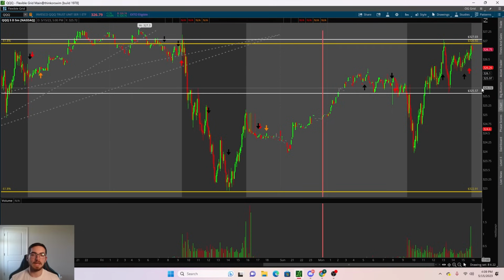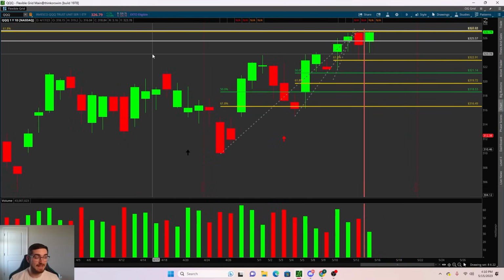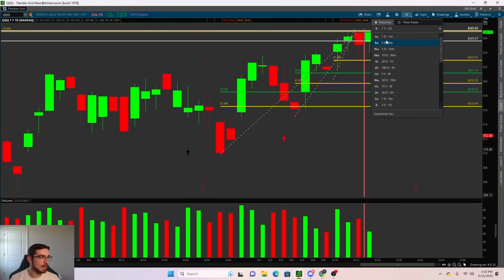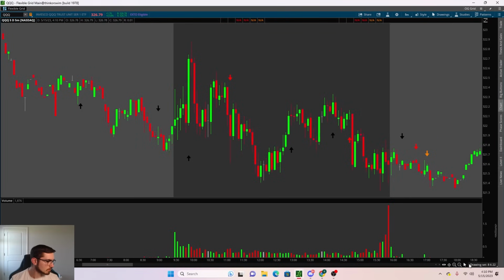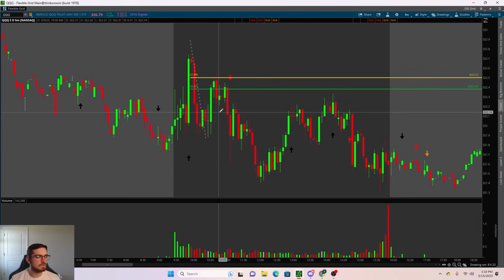Now, I do want to talk a little bit about Fibonacci extensions, which you can actually utilize as potential price targets. So I use them a lot when stocks are breaking above their all-time highs. You can also use them intraday as well. So let's just say that you were looking for a good setup on QQQ on a 5-minute. Let's take a look over maybe right here. Yeah, so as you can see, price ended up rejecting right off that 61.8, and it actually ended up trading to the downside.